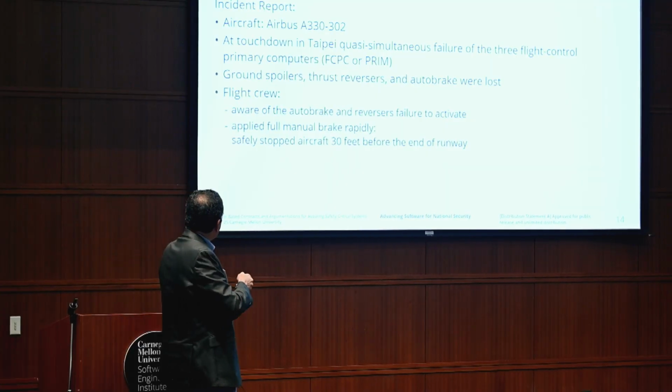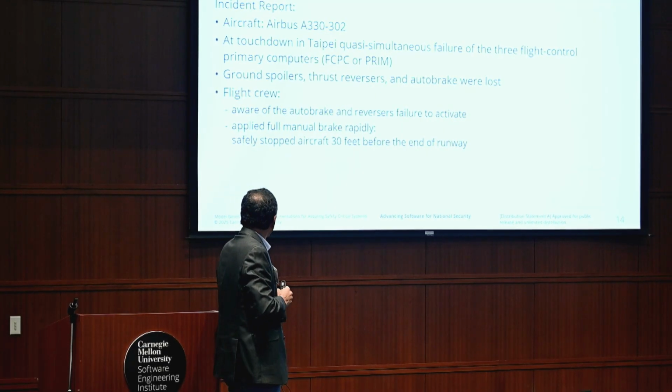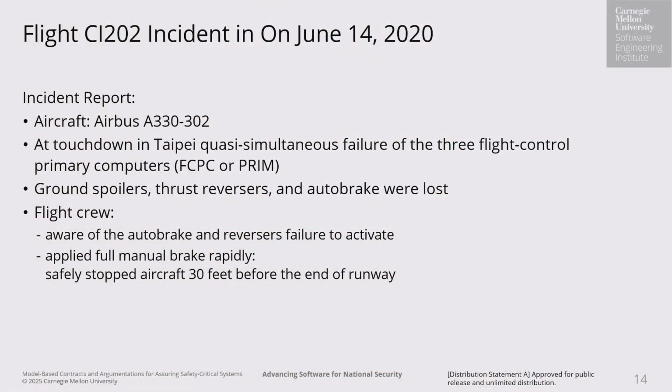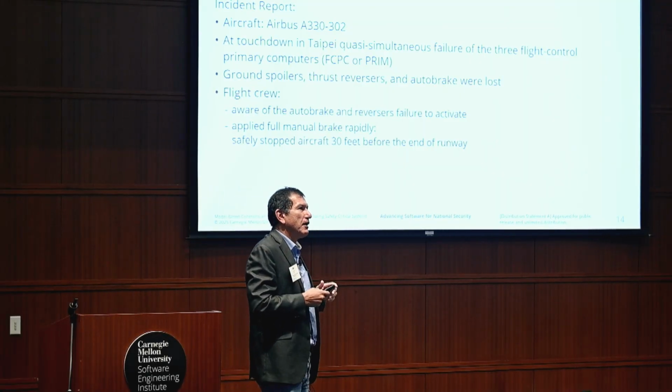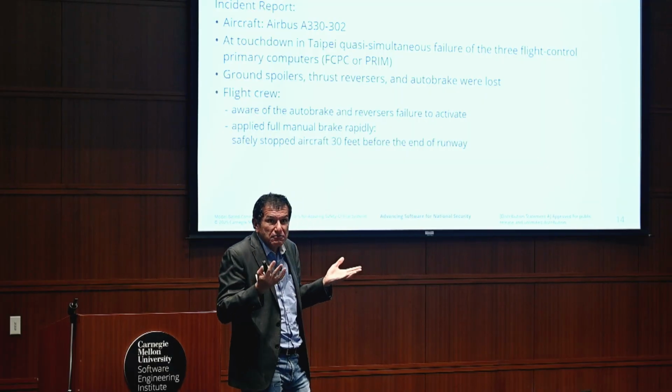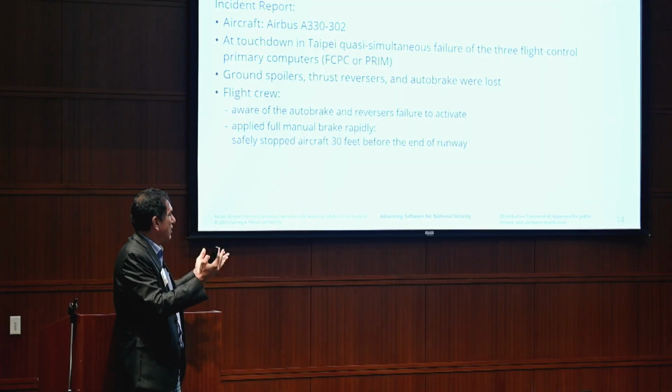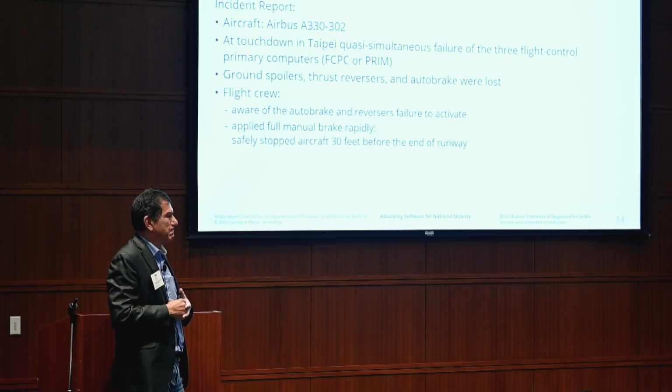So the problem is an incident that occurred in 2020 in Taipei, an Airbus A330 that we have all flown. When it was landing, it bounced off a couple of times, right? Well, everybody has experienced that. But the problem is that because of that bouncing, the aircraft suffered a triple computer failure. What the heck is going on? It was an incident, meaning no accident, no crash, but it was almost around the runway, right?